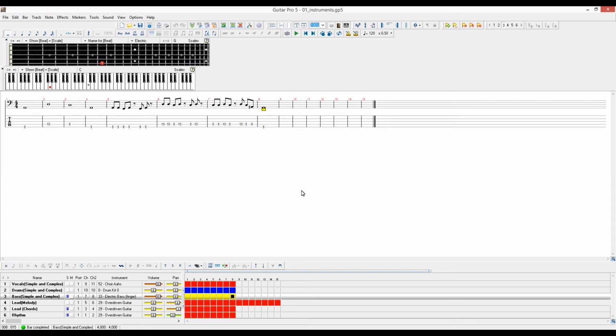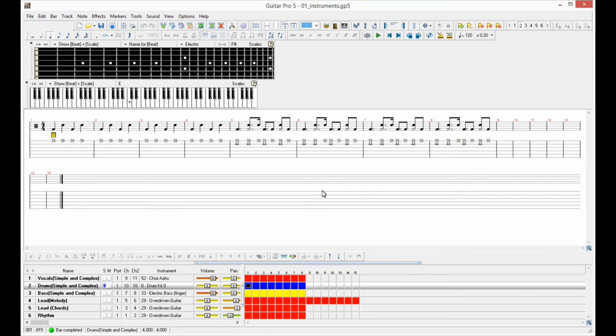Let's come to our next instrument, the drums. The drums finally make a rock song a rock song by adding more aggression. As you can see, I have two possibilities here. The first, and I would suggest that you start with this approach, just a simple pattern. So we will listen to it now.